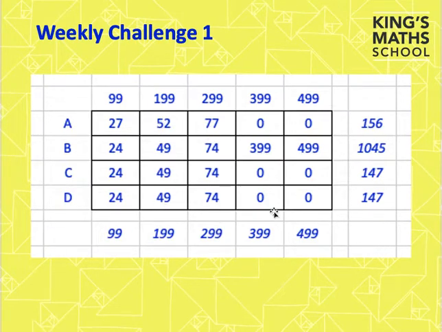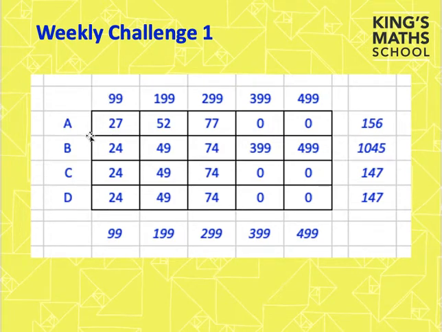I'm just checking that I've got the right numbers here, that they add up to what they're supposed to add up to. These are the interesting numbers. These are the sums of the rows. So A has got this total number of votes. B has got this total number of votes. C and D. So that was my first exploration.